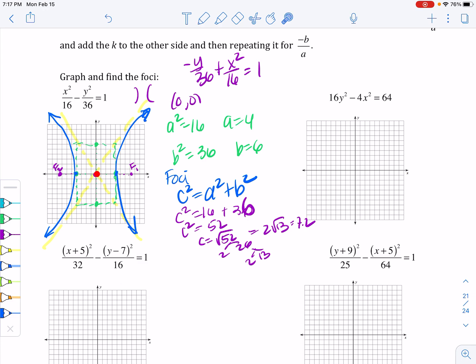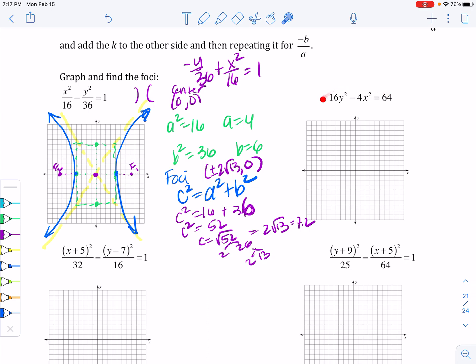Now, we want to find those exact values. So we go from our center to the left, and from our center to the right. So we're changing our x value of the center. Since our center is 0, 0, that means that our foci are going to be positive or negative 2 root 13, and then keep the y value. So we did 0 plus or minus 2 root 13, but in this case, since we're just at 0, it's really simple to do the addition.